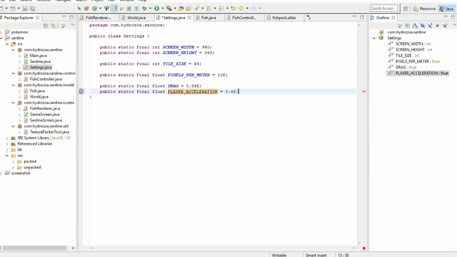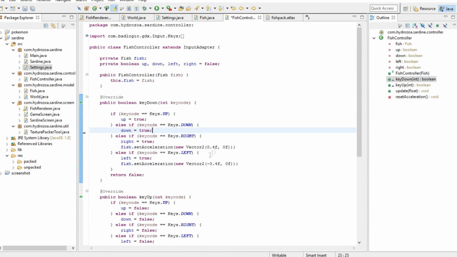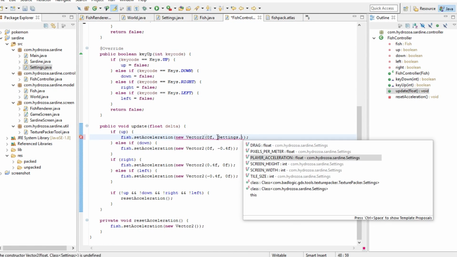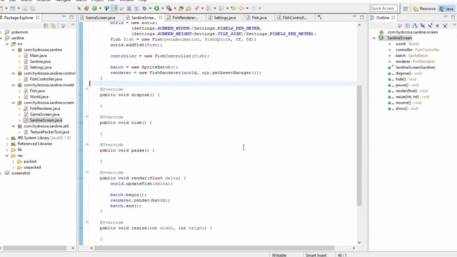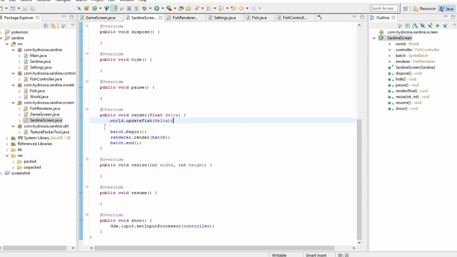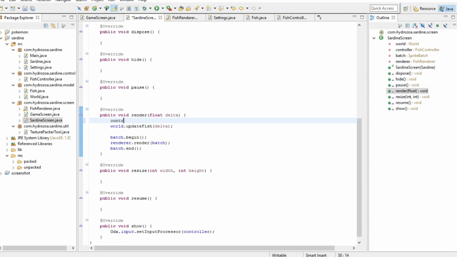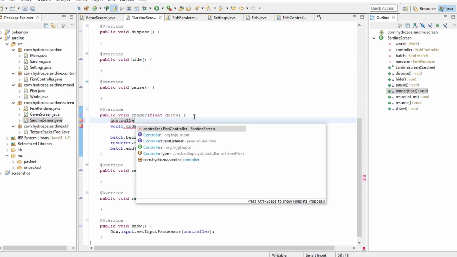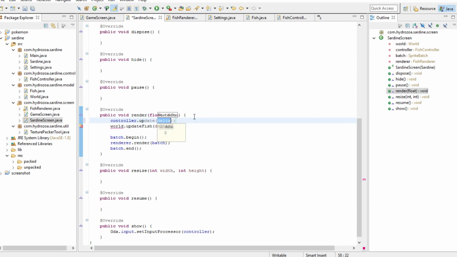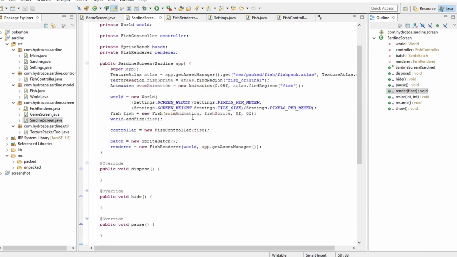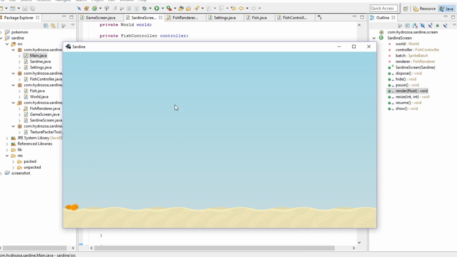Player acceleration, 0.4 is fine for now, I feel. Now we just need to update our controller here, and then we are finished. Controller update, yeah. There we go. Let's try it out.